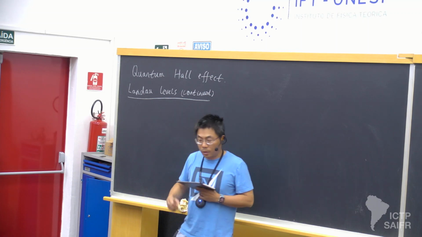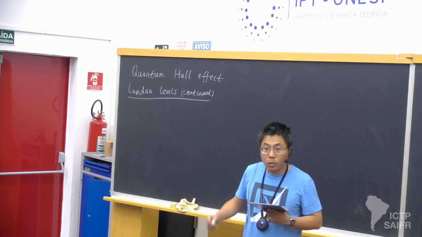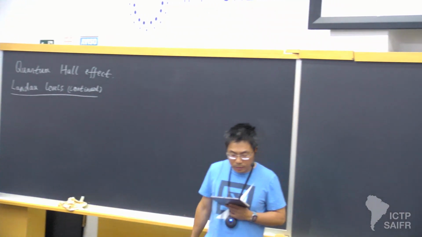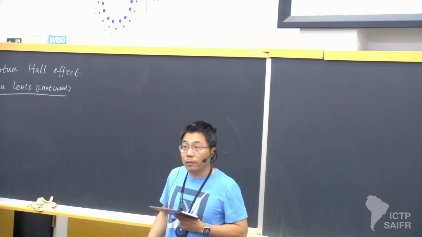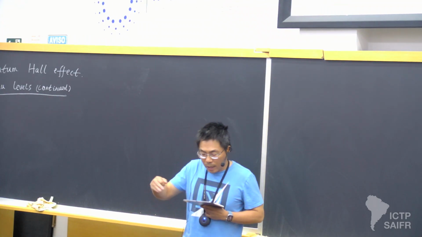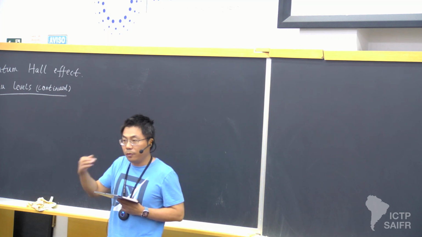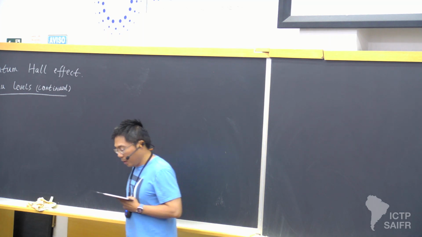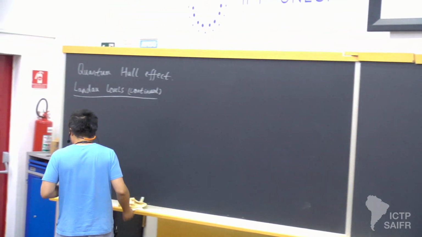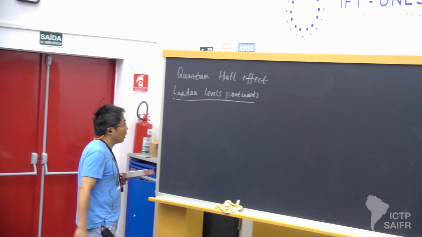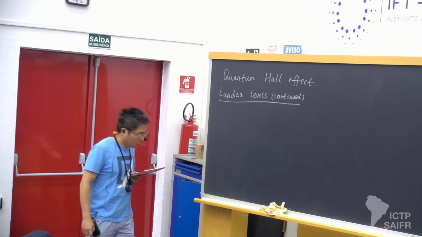In the last lecture, I told you what is quantum Hall effect, and then I started by introducing Landau levels, which, as you will see, will really be the most important thing for you to understand the quantum Hall effect. So in this lecture, I will still continue with the discussion of Landau levels.